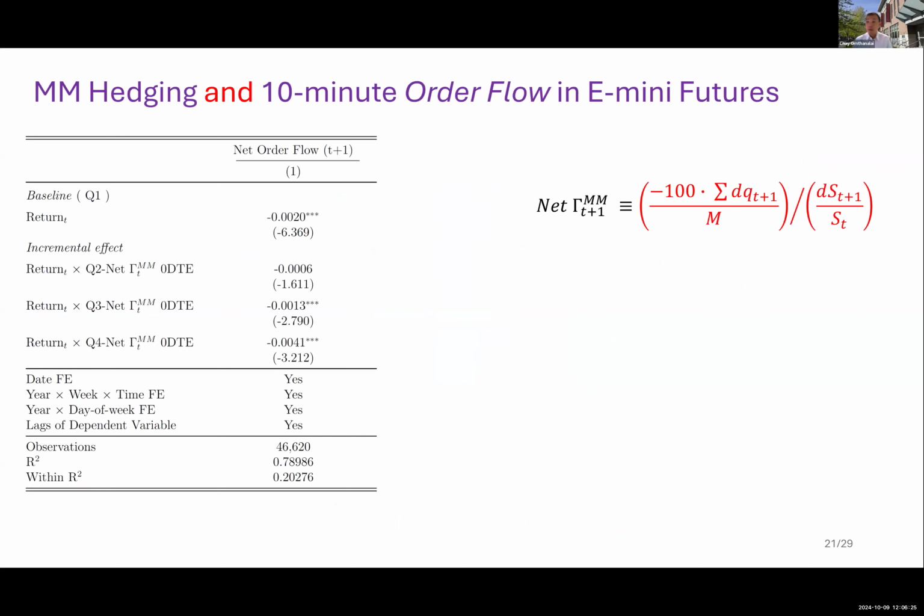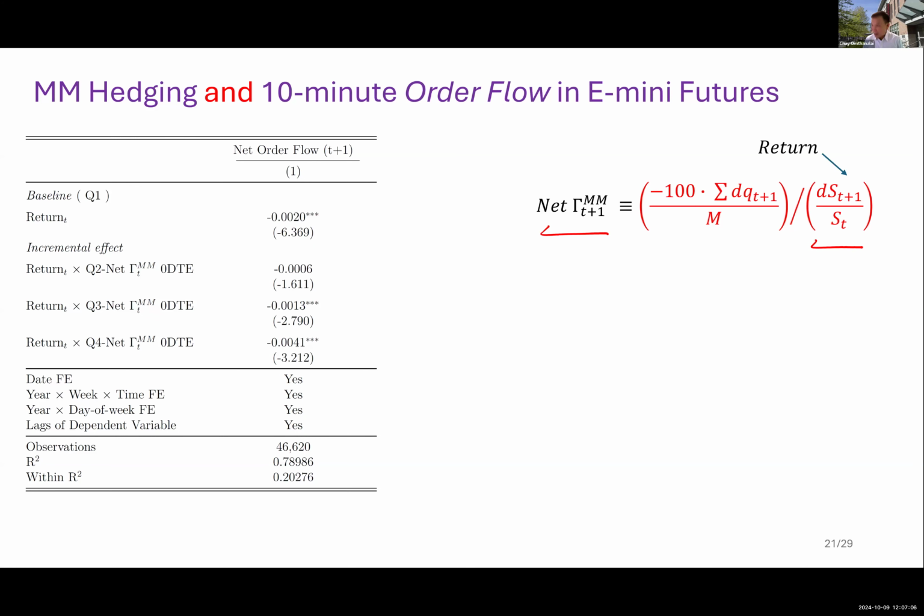We also have results from order flow. This is where we're looking at E-mini futures order flow at the 10-minute interval. Why we're doing this is to provide some suggestive evidence that the order flow in the E-mini futures, which is the primary hedging instrument for the S&P 500 index, is moving in our predicted direction. We're going to leverage the fact that our net gamma provides us with this nice definition: how much of the S&P 500 index shares has to be rebalanced against a 1% change in index price. That's essentially index return.